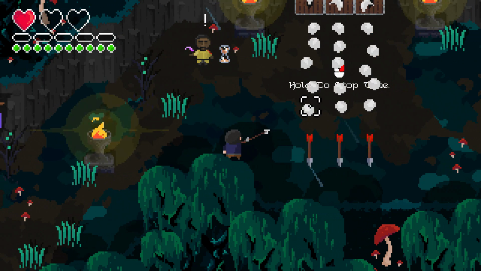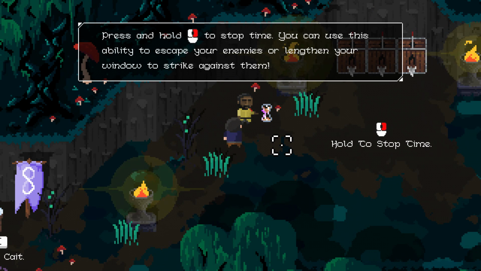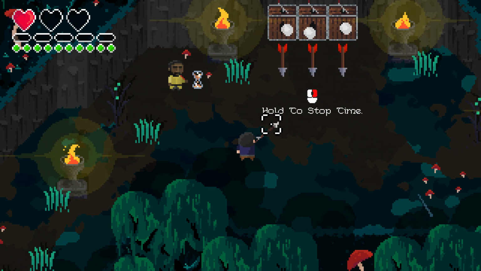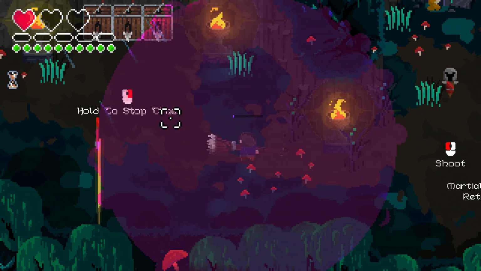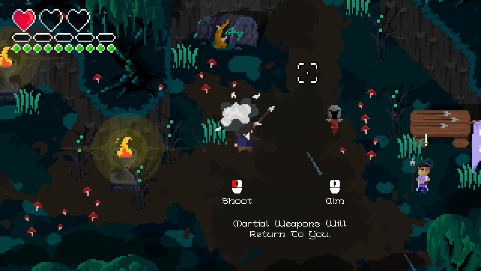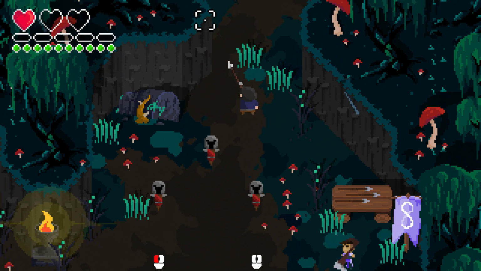And here, be really careful. I wasn't being careful, and I think it's optional in the beginning to speak with the NPCs, but they will explain exactly what you have to do. But eventually you have the explanation here as well. So holding the right mouse button will allow you to stop time, so you can pass through these traps alive. And this will allow you to throw your weapons, and they will explain what to do. Let's keep going.